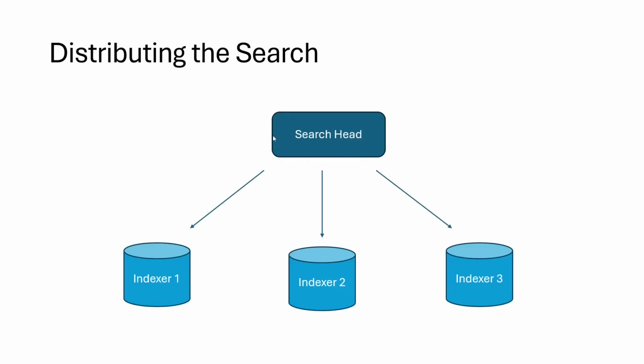The search head is that orchestrator that will say, I want the data, and it will call out and say, I need this data. And if the data exists here, it'll get it back. If the data exists here, it'll get it back. If the data exists here, it will get it back. If it doesn't, this indexer will just not do anything. And the whole point is to spread out that data. If you have just one indexer, or in this case the search head was looking at itself because it's a standalone instance, it is going to take a lot more resources. So you want to distribute that out.